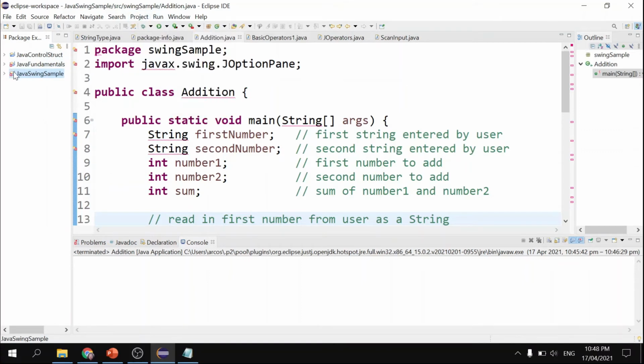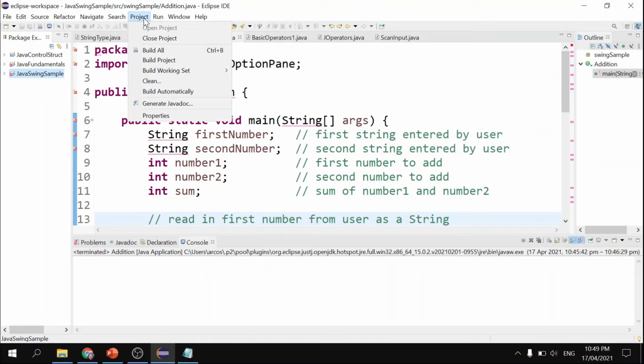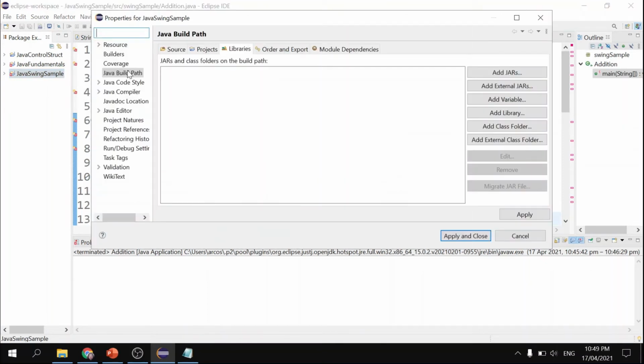Again, the properties window that pops up right after you click Properties is the same window either way. So you have 5 tabs under Java Build Path.